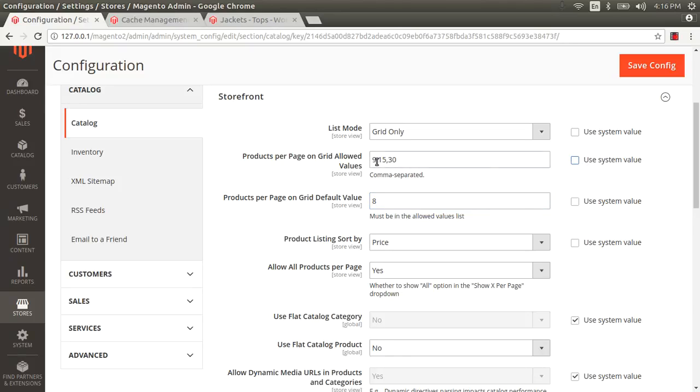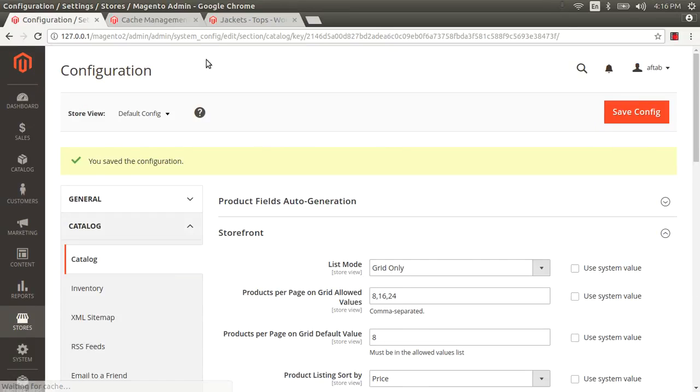8, and here is 8, and the second page is at 12, so 16 and 24. Save.